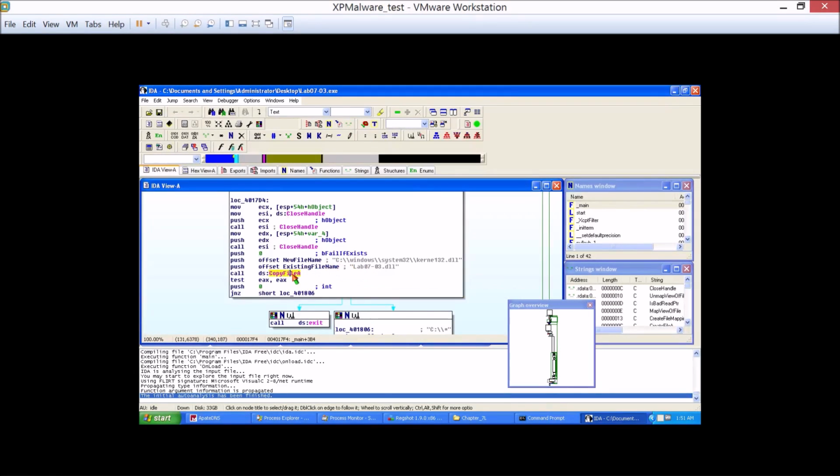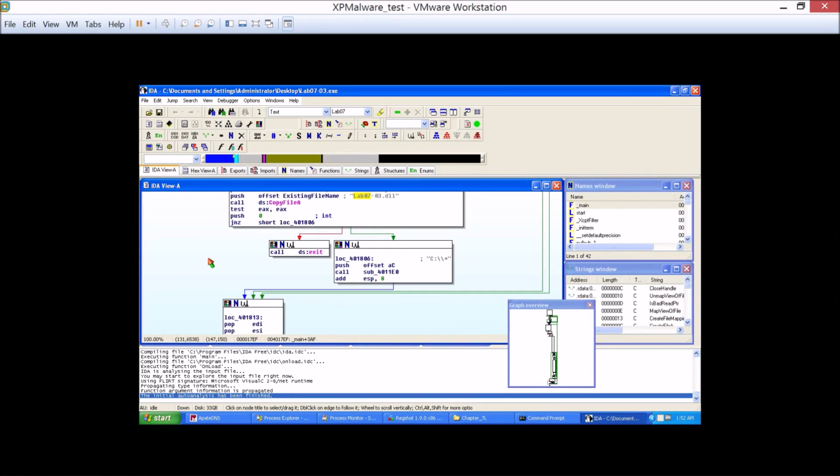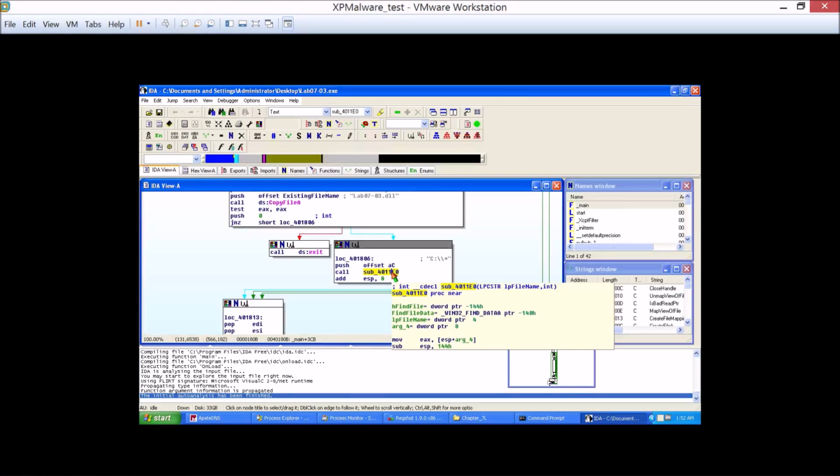So it looks like this copy file will put lab 0703 DLL into C:\Windows\System32\kernel32.dll. So the imposter kernel32.dll is actually lab 73 DLL. Now, this sub is a big deal when you go into there.